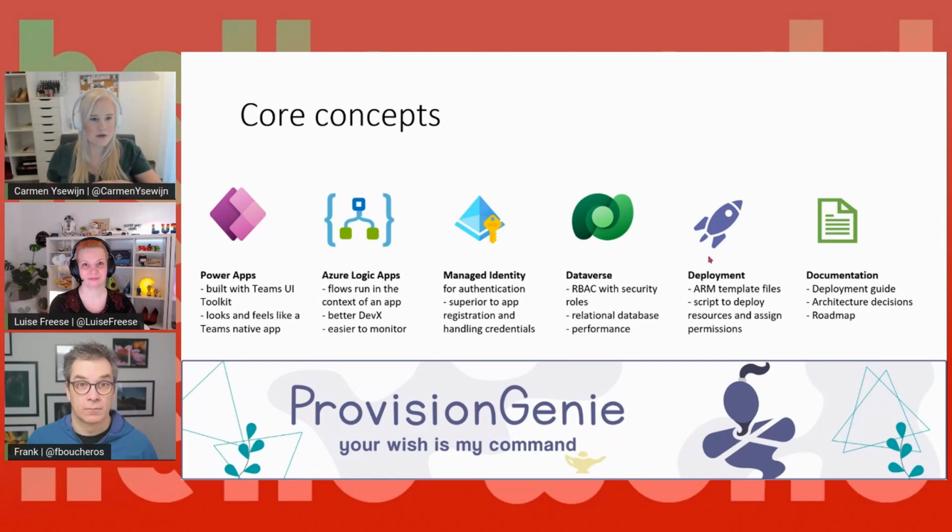Now I've gone really quickly over these core concepts, but if you look at our documentation, you can find more detailed information about why we chose these components and why we didn't go for alternatives. It's all very well documented there in the architecture decisions, and also what we are still working on is documented there as well. Okay, we'll provide all the links in the show notes, by the way. So if everyone is searching for those links, they will be down below.